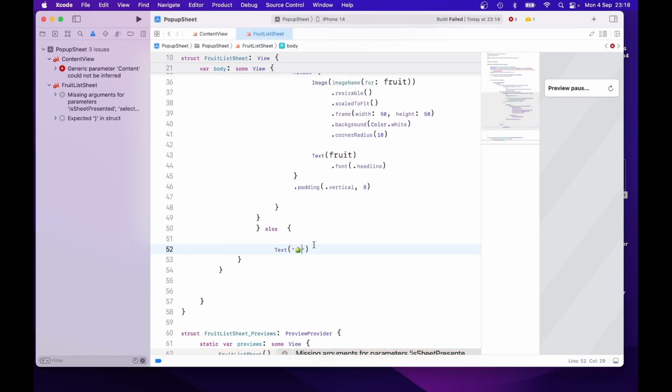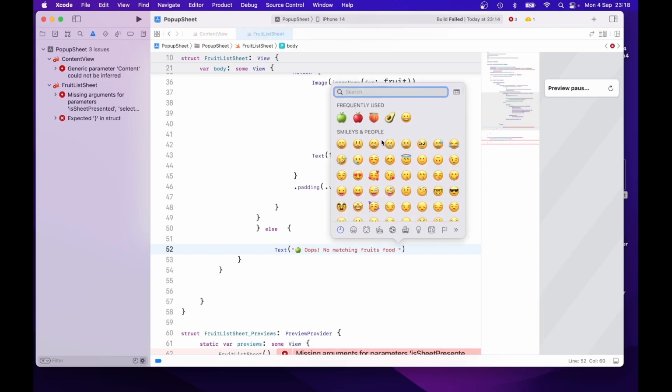Let me just place it there. And then just type in no matching fruits found. Oh yeah, we need to add another emoji. So just select Control, Command, and space. I'll just type in banana.